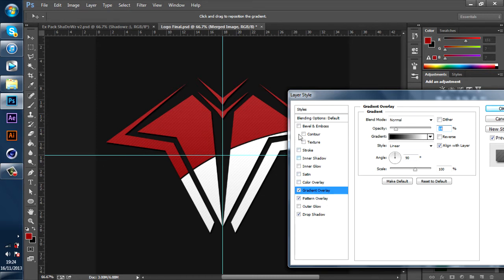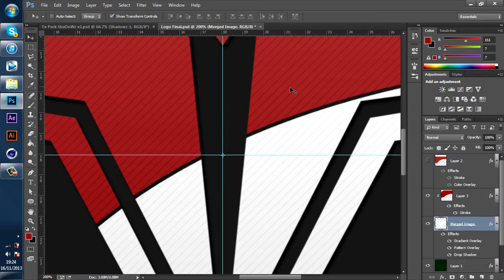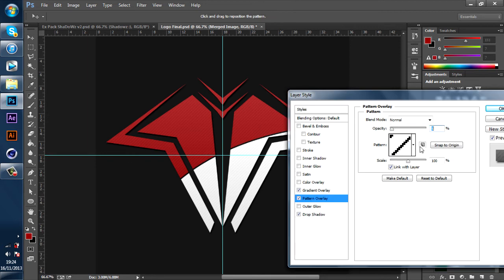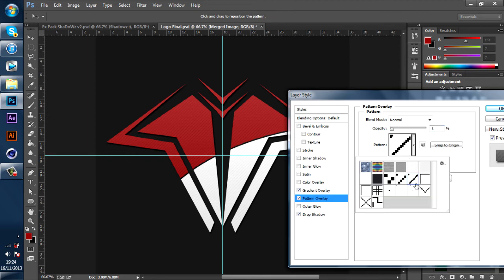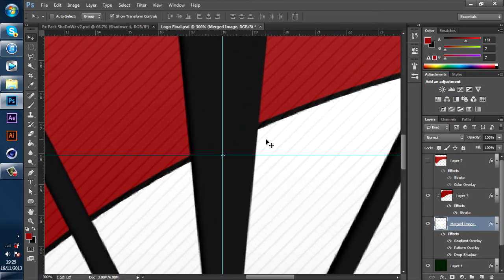Now, as you can see, if we zoom in here, you see these lines. You can download this preset from online places. If you just Google diagonal lines for Photoshop, it's a pattern. So what you want to do is go to Effects, Pattern Overlay, and once you've done that, click on Pattern. I've got a bunch of them here, you can choose between them all, but for this I usually use this diagonal sort of line, and it gives this nice little effect for your logo or background. I don't know if you'll be able to see it.